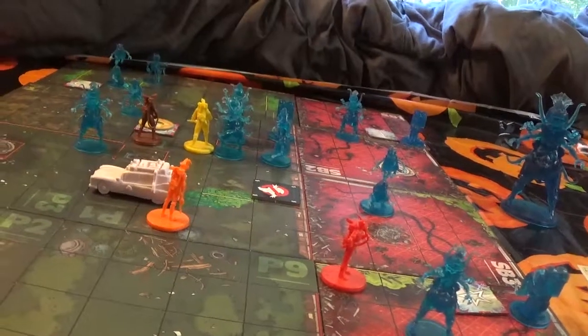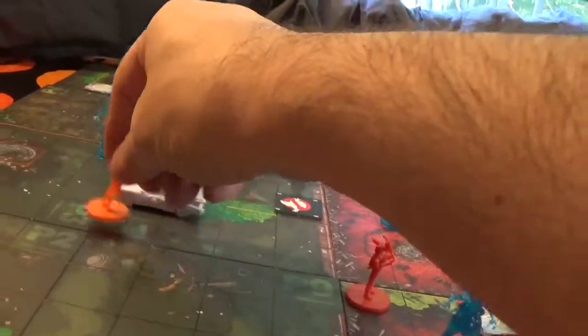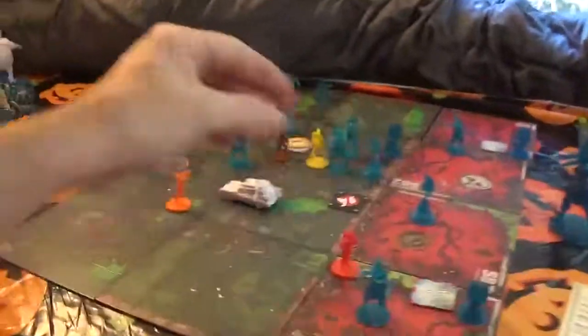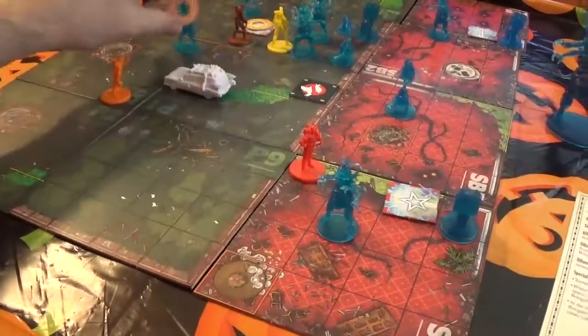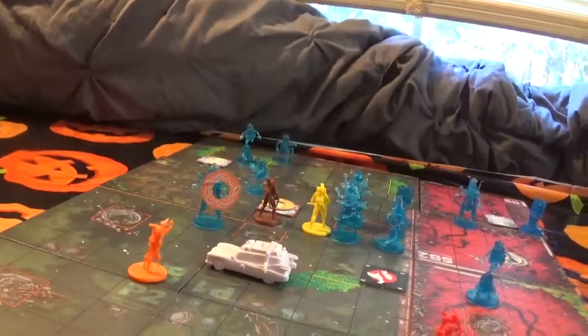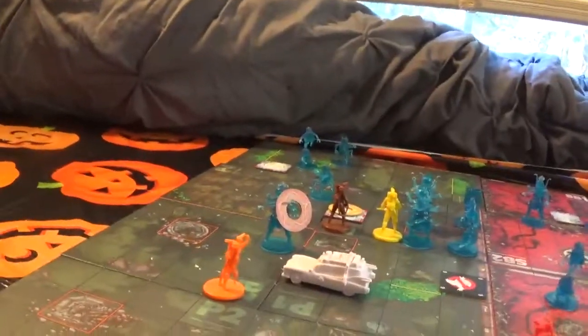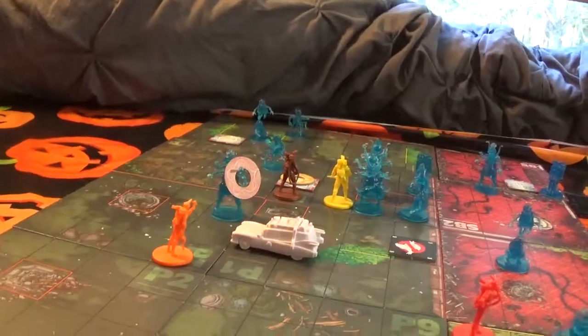Let's see if I can get 1, 2. See if he can hit that boogaloo. He can. So, and then he's going to hit him. And he's going to move 1. And then that's it. And that's the end of the turn.